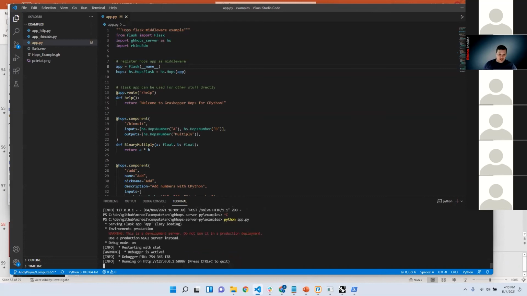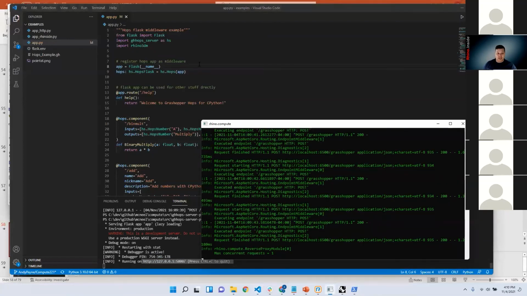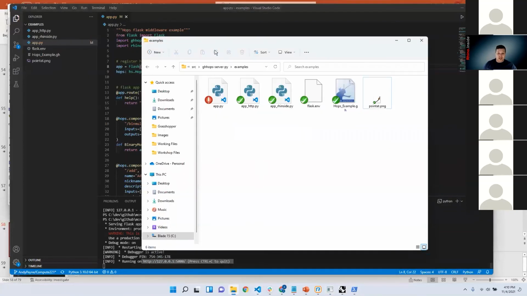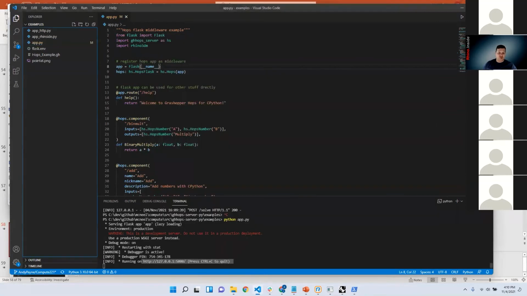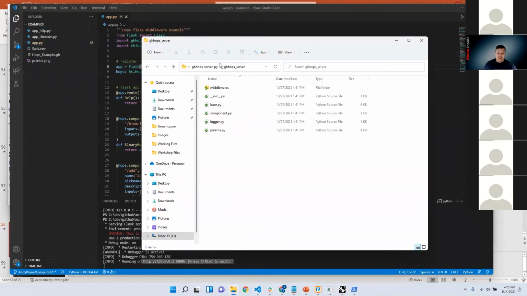So when I start it, you can see it says running on, and that just basically means that the server, so it's saying serving Flask app, and so it has essentially created that server in the background, or this is the server that is running, and again, this is all set up in that GHOP server. So this is basically this information right here. If you went up a folder in Visual Studio, again, this is all open source.